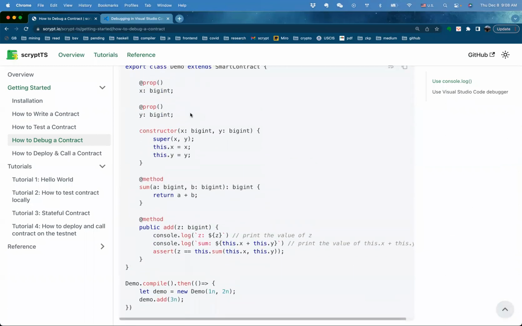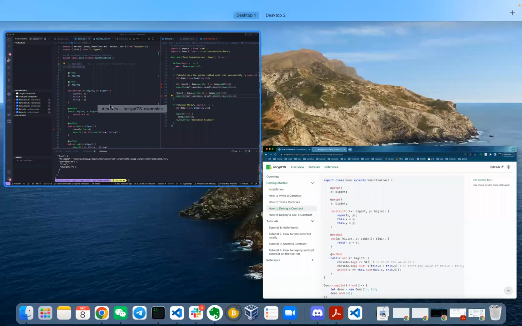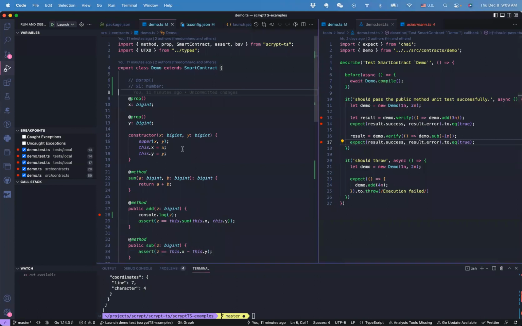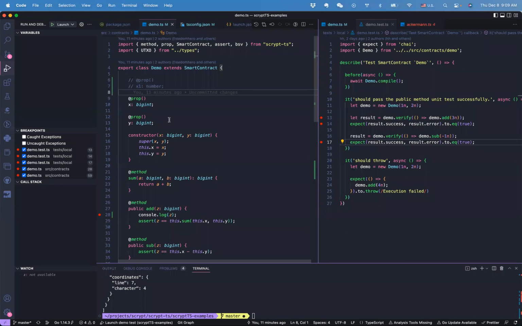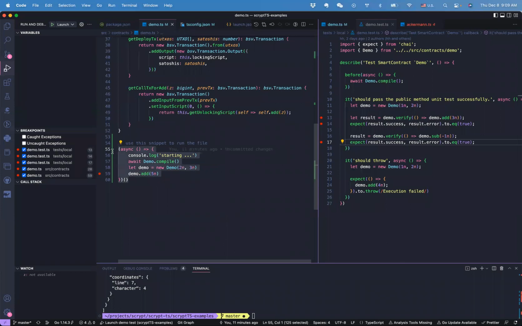This is one way to debug it. We finished talking, so let's get something actually working to see how it goes. Again, we have an example repo, and I'm going to put the link in the show notes. Basically you have a hello world smart contract we call demo. Previously we also covered that it has a bunch of functions and a bunch of properties. Here I already set it up so that I can put some runnable script here, so you can pretty much just launch it.